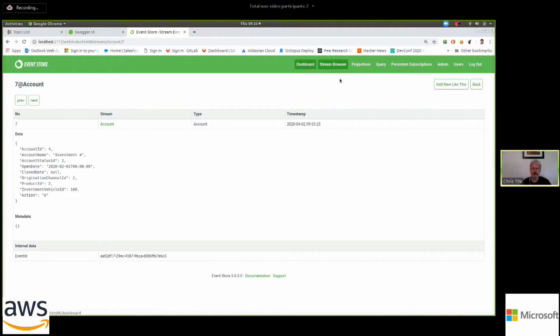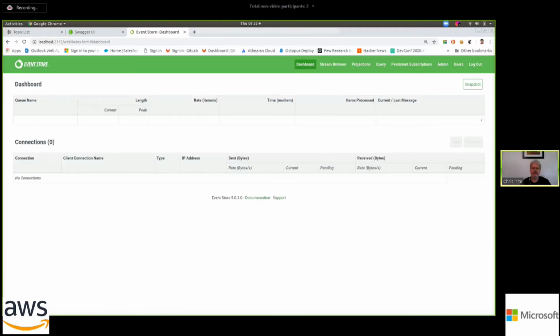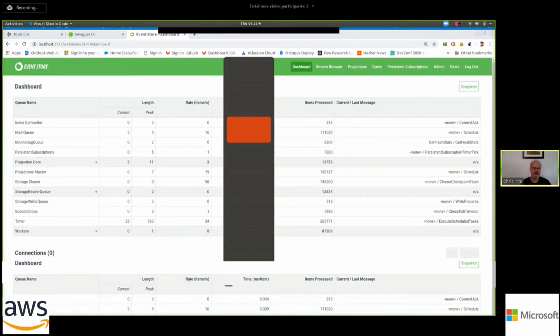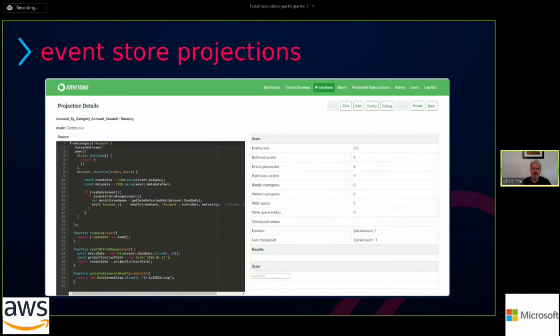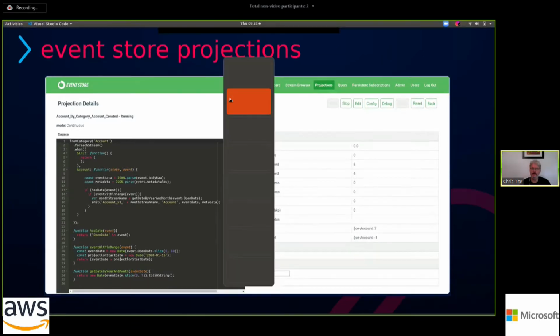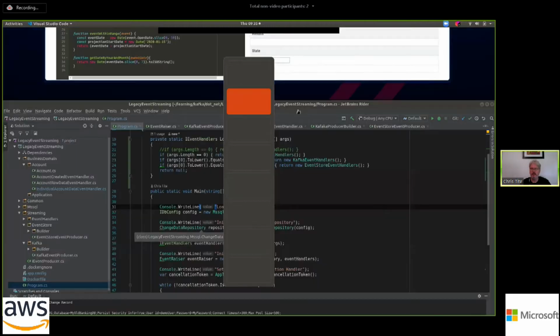So one of the more powerful features inside Event Store is to use these event projections, and this is the built-in technology that will allow you to manipulate data on those streams. So I'm going to quickly show you how this works. It's simple JavaScript code. You can see a fairly complex version here. I'm just going to go into Event Store and create a new projection inside my system.